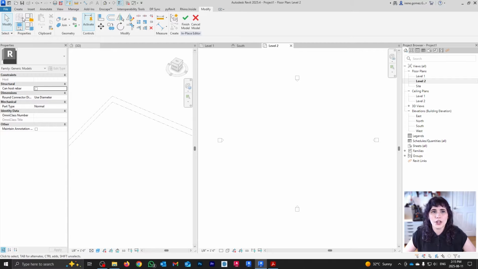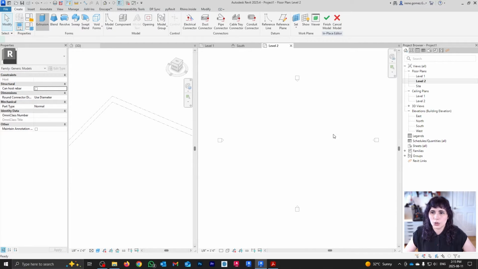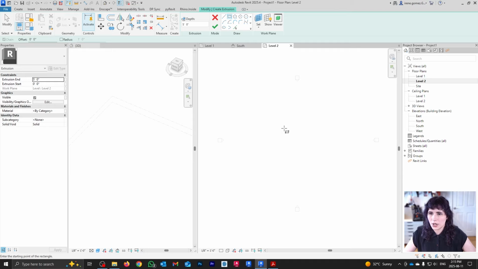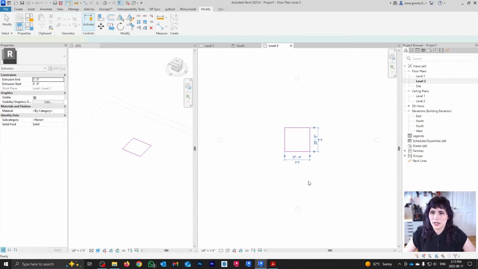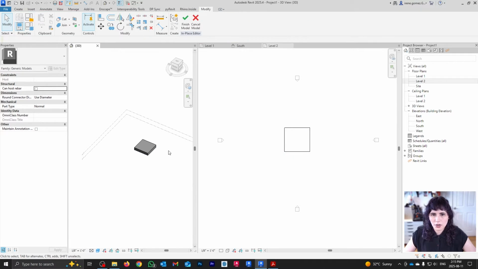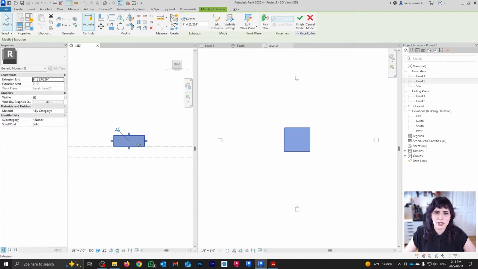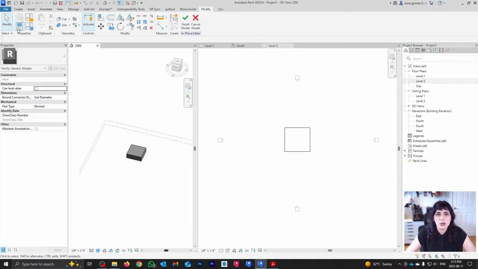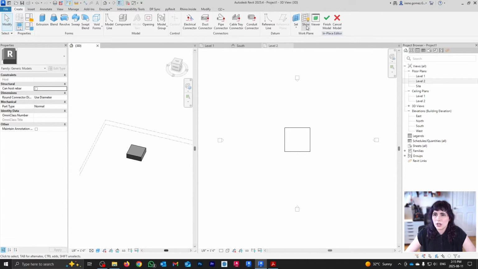But look what's going to happen now if I do the same thing, but on level 2. So if I come here and I say, okay, you're going to be there, and I say yes. Now you're going to notice if I go here and I go to my front view, see, this guy starts at level 2 and it is locked at level 2. So whatever level you draw on, that's going to be your lock. And again, if you are uncertain of where your work plane is, you can just come here and turn it on.